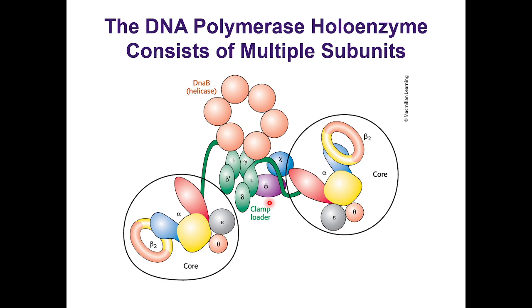Good stuff. All right, so remember that this is going to be that entire holoenzyme complex, okay? Again, as the DNA polymerase holoenzyme, and our multiple subunits. So right here we have the helicase, that's going to be the unwinding portion, right? Then we have the core right here and here. And these are going to be where we're going to actually have the clamp, and then we're going to have the polymerase. And then this is the body right here, which is the clamp loader and essentially the structure that this is going to be around. Okay? Everybody okay with that so far?